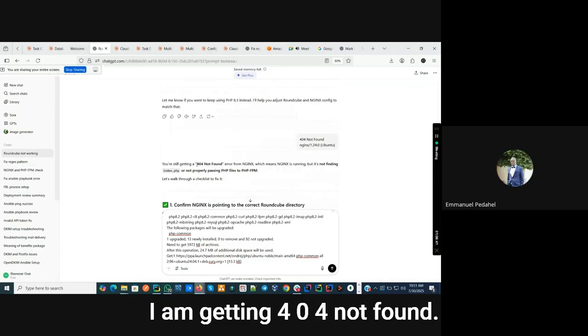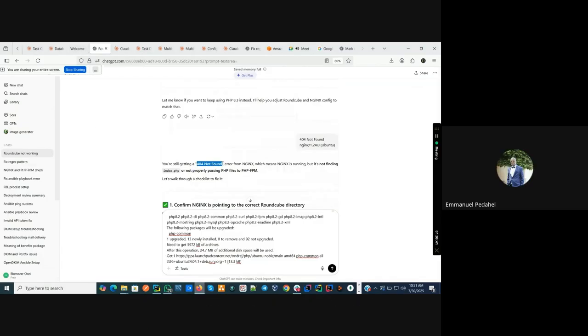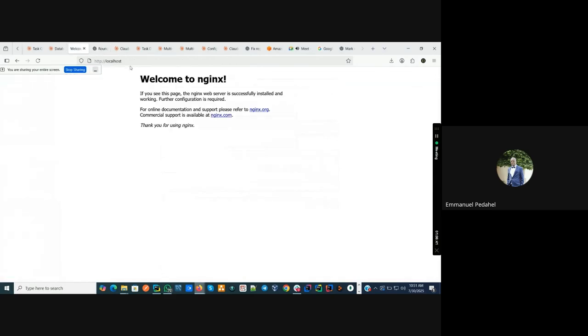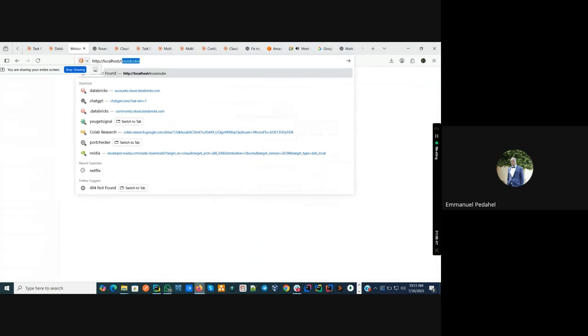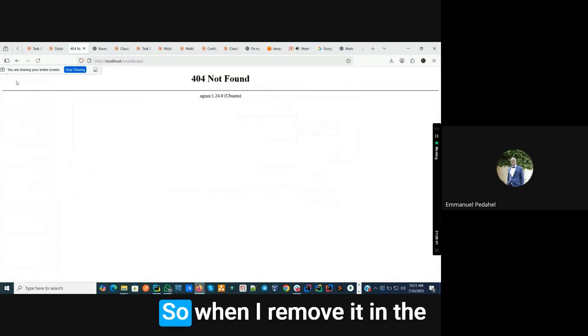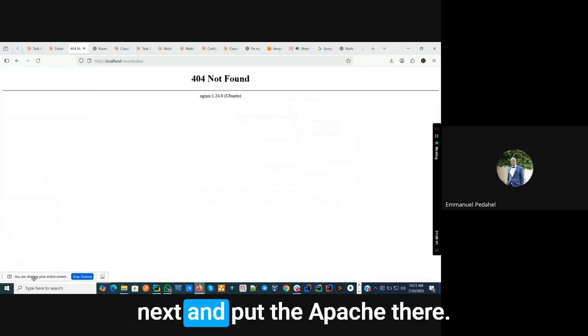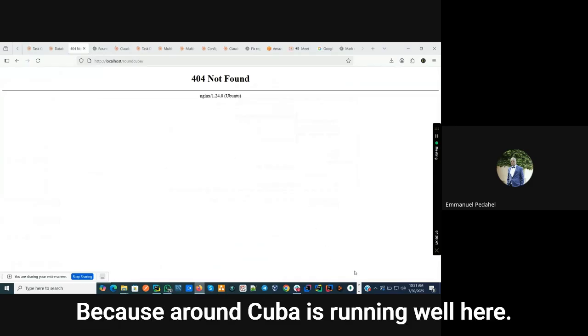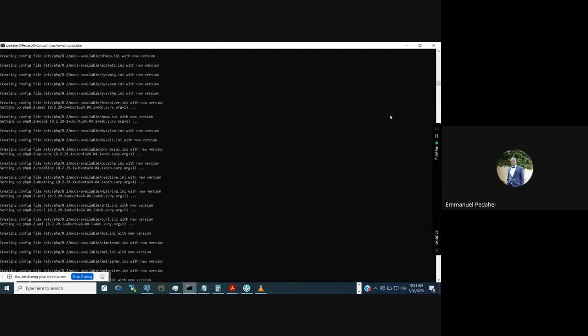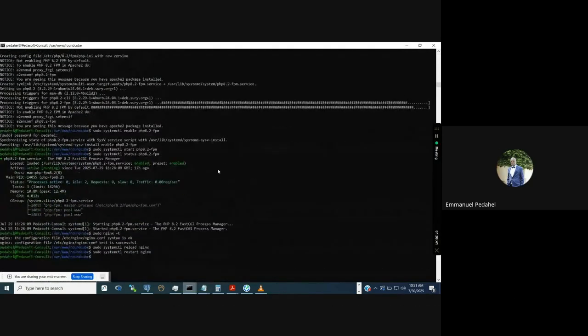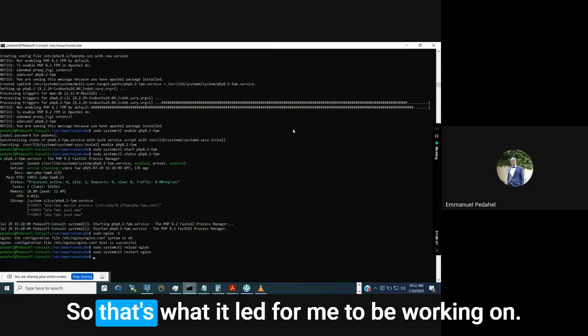I'm getting 404, not found. So when I remove the Nginx and put the Apache there, because the Roundcube is running well here. So that's what is left for me to be working on.